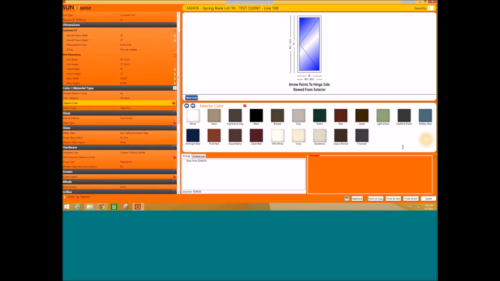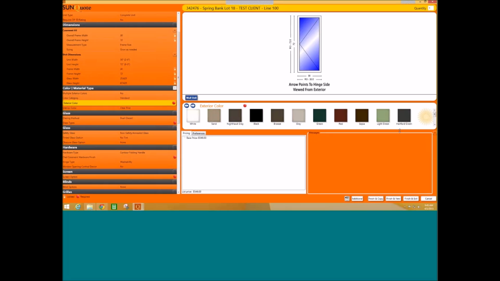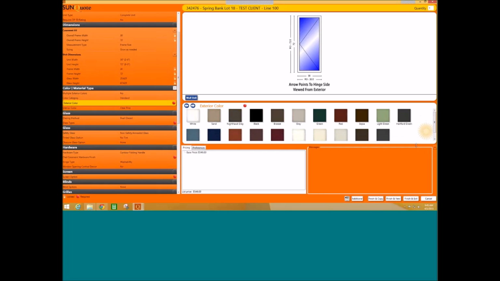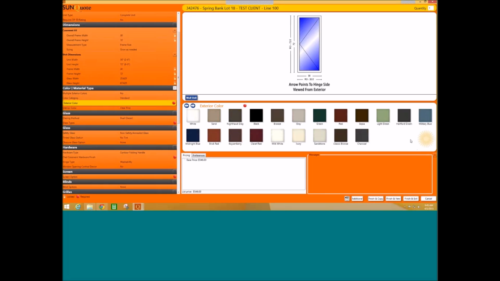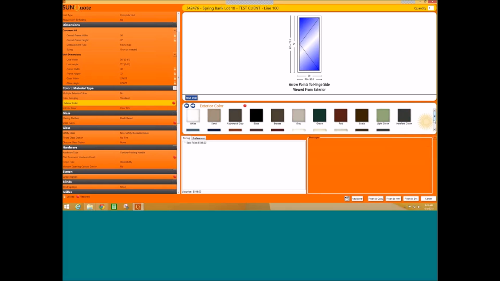Okay, so you can move this down and see all of them at once, but keep in mind that it's possible that I may have this window too small and I don't see all the choices. So look for these slide bars on the right-hand side. If you see a slide bar on the right-hand side, that's going to indicate to you that there are more choices that you can't see. So I'll go ahead and slide this down where I can see all the choices. Now, as soon as I see all the choices, you'll notice that slide bar went away on the right-hand side. So with no slide bar, I know I'm looking at all the choices. I'll go ahead and move this up a little bit. See my slide bar over here, okay? But I'm going to select white.